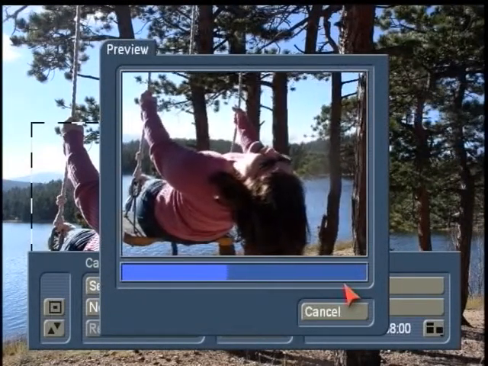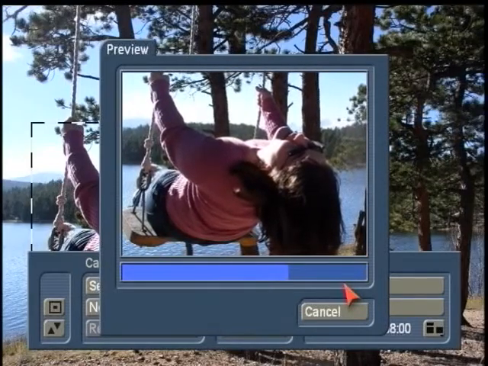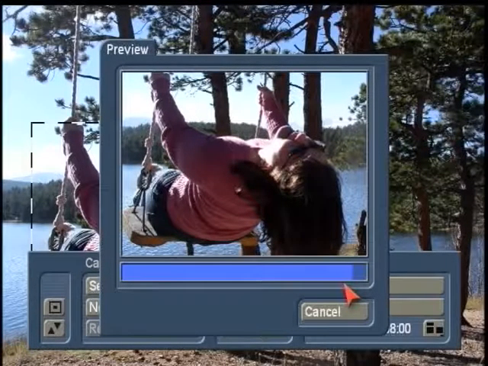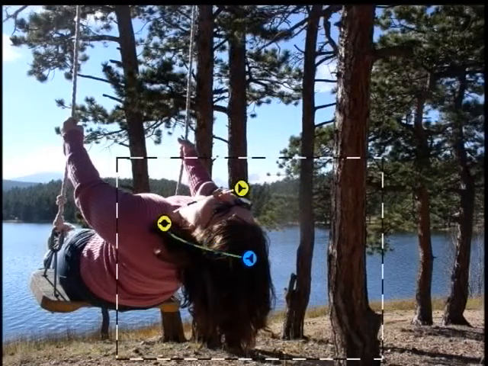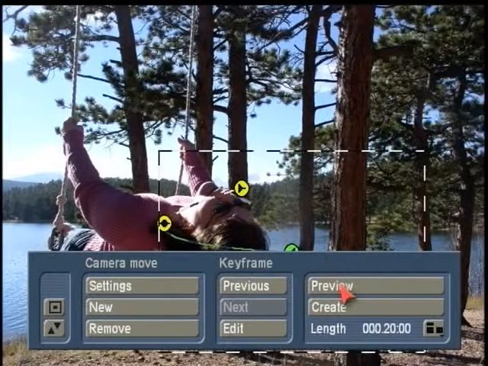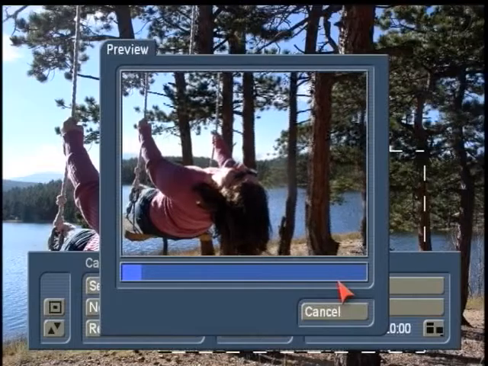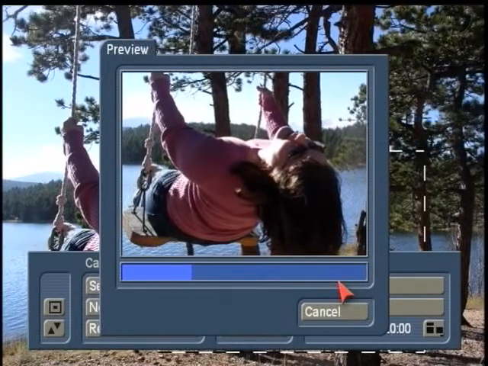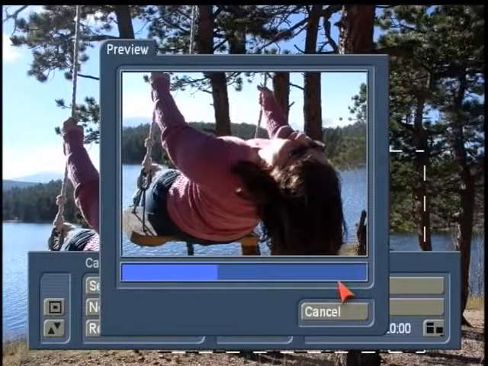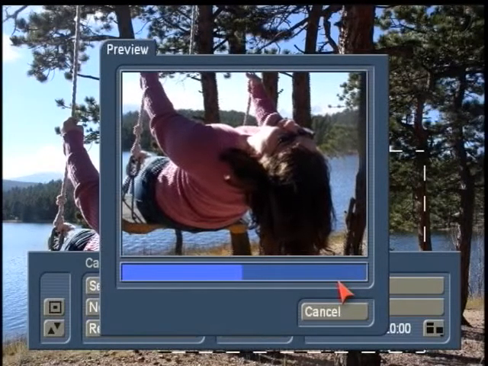So speeding up, and then slowly it comes to a stop and pauses there for 2 seconds. So it's pretty versatile. This was just a simple 2 keyframe move, but we can put in more keyframes if we want and really have the camera move around. So this time it'll zoom in on her and then slide off to the side. And again, for each keyframe, we can then set how long the move is and how long the pause will be and what kind of acceleration we want.